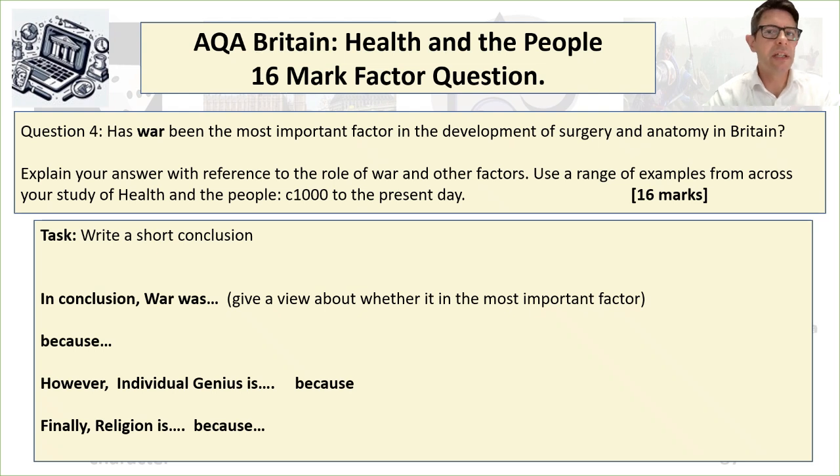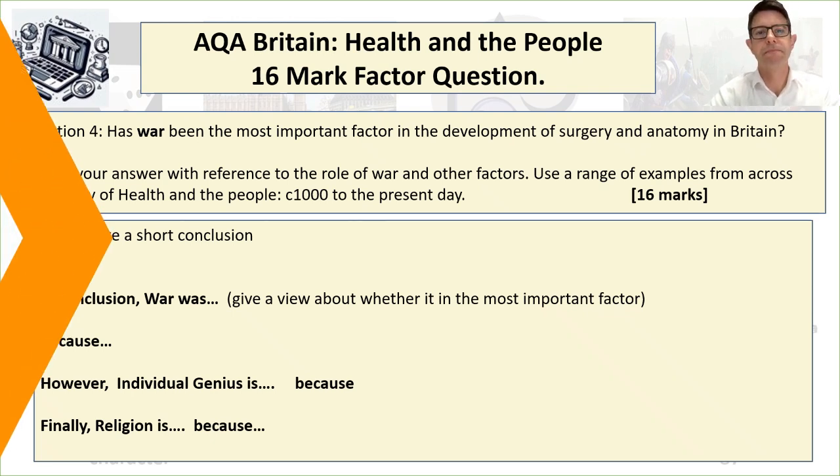And this is where, again, we can give our strengths and weaknesses. So we want a conclusion that's saying how important war is. It's only somewhat important, and a reason why. Then we can say individual genius is far more important and say why it's more important than war. And we can say religion's quite important and why it's only quite important. Okay, so we can round off our ideas with some evaluation in our conclusion. And hopefully by giving some comparison and evaluation, we'll gather a few more marks towards those top marks.